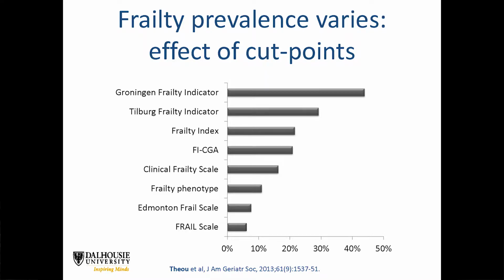What does start to matter is when we take these nice, beautiful, continuous data and chop them into 2, frail, not frail. And then what we find is that the cut points vary, and people say, well, this is all chaos because the frailty prevalence varies. Frailty prevalence varies if you insist on dichotomizing a continuous variable, which we really know you shouldn't do. It's a little bit harder to think of it otherwise, but this is, of the many things we have to face up to, grading frailty should not be the one that stumps us.